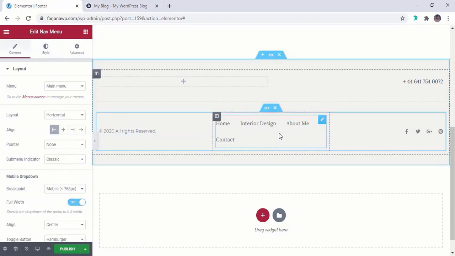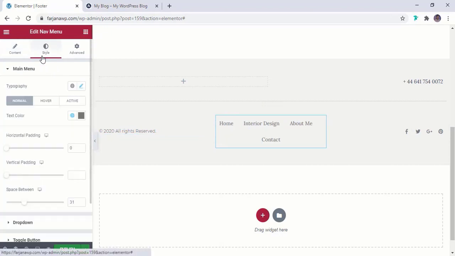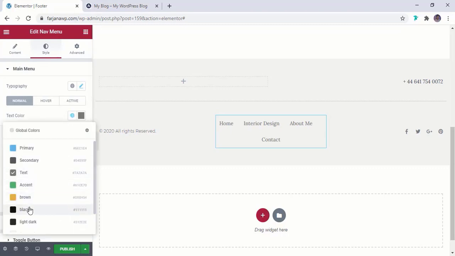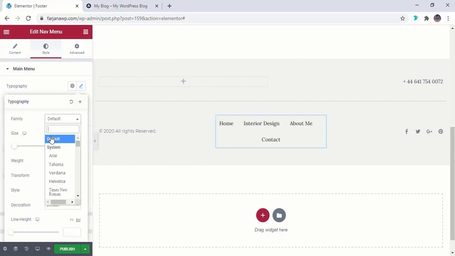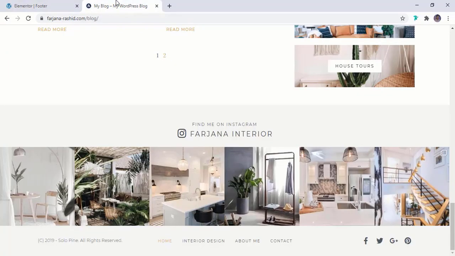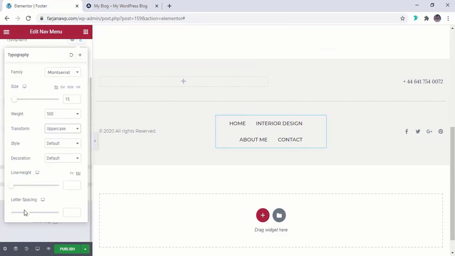And here is menu, so alignment making it center, and going to style tab we can change the color to black or like this, and typography I'm making the font family Montserrat and making the font uppercase and adding some letter spacing, and we can decrease the font size to 12.